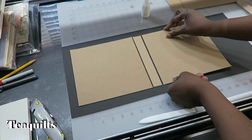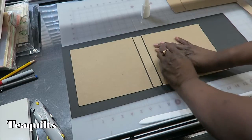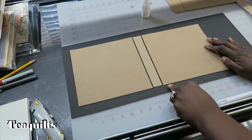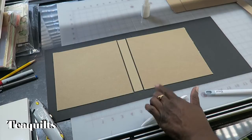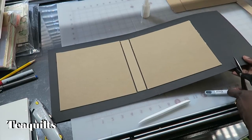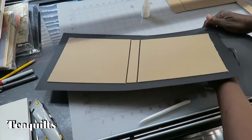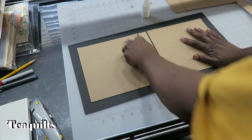We're going to try to do the approximate same distance as the other one. And then again, we're going to rub that down and burnish. So now on this side, you can see I still have a lot more paper available to me, but I don't want to trim it ahead of time because I want to make sure I know where the seam is going to fall. So now I'm going to go ahead and trim off where I have about a 1-inch border. Don't have to be straight. And then this is another scrap.